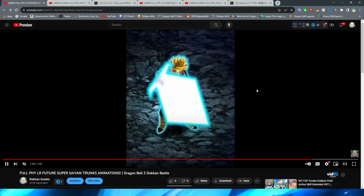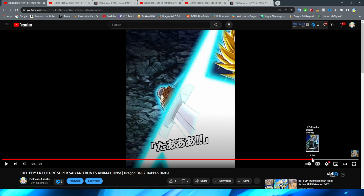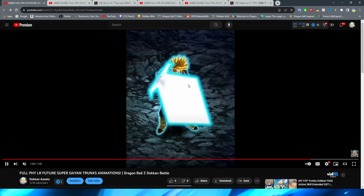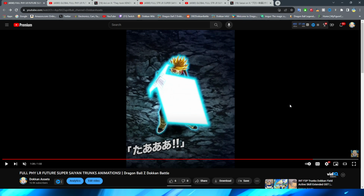Obviously, Trunks pulling the sword back before, and a very nice touch, by the way. This is something that was missing from the entirety of the essay. It's really hard to see when I go frame by frame here. You can see that small little bit of movement on the blue sword as it moves down a little bit. That is something that a lot of really good Dokkan essays have, and it makes them feel a lot more lifelike and realistic rather than just looking at a PNG standing there. And definitely this animation could have stood to have a lot more of that in it, because by golly, the animations for this one were not great.